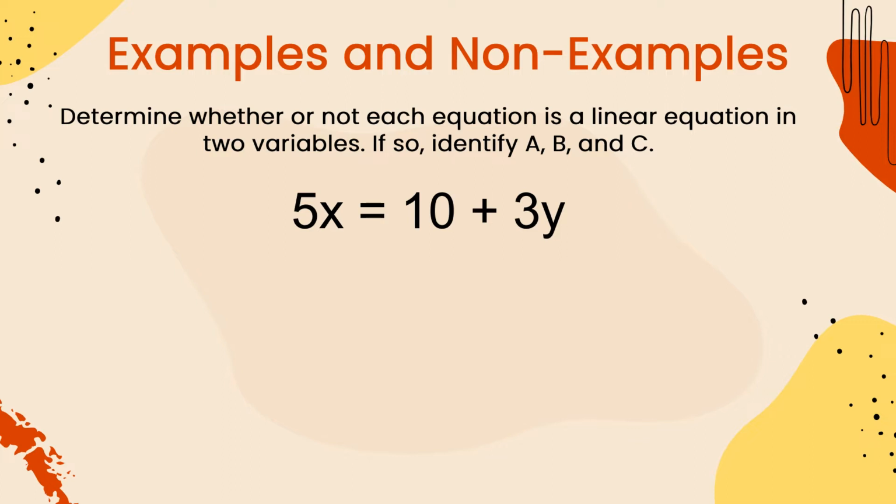So to determine if the following are linear equations or not, first, we must be able to write them in the standard form. And again, our standard form for linear equation is ax plus by is equal to c. So we have the term with x, this plus the term with y is equal to our constant term. So if we have here 5x, so we are going to have 3y on the left side of our equation.